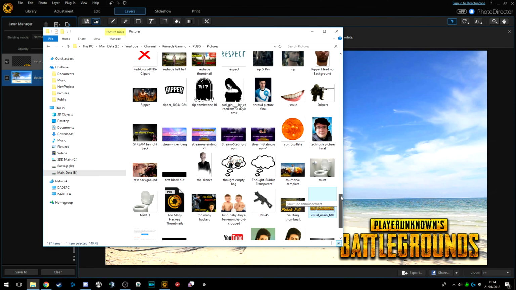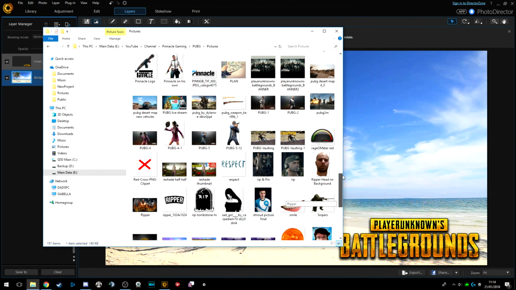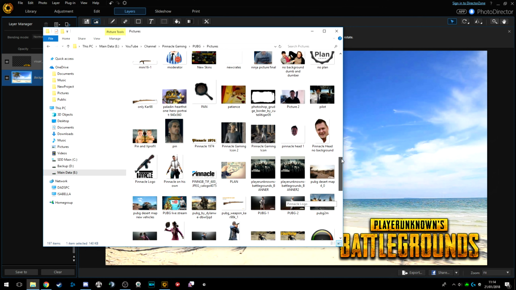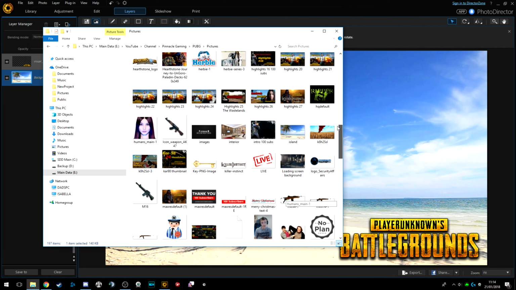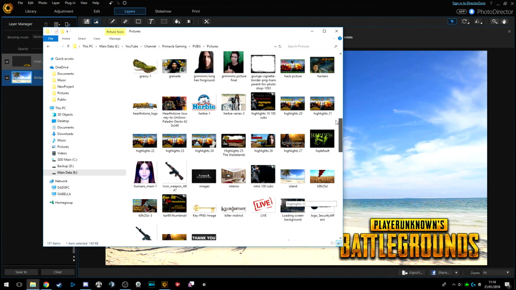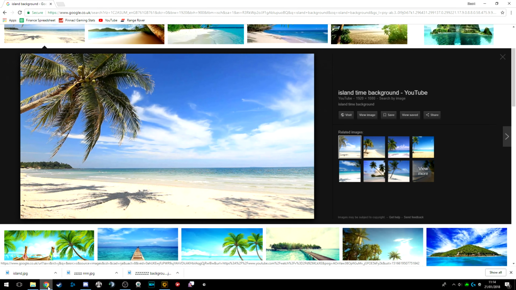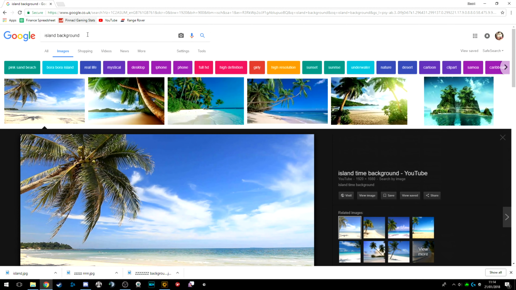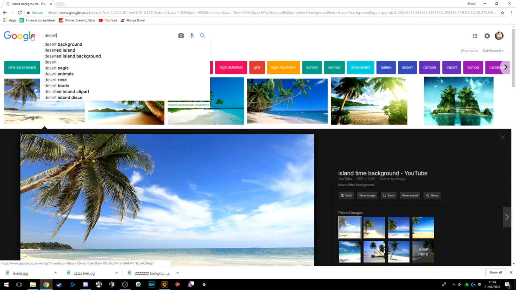The next thing we want to do is, what do we want to do? We're calling it Sniper Paradise, so we want to put a sniper. Do we have any snipers that will fit with this setting? I've got a couple, but I'm going to be looking for a first-person kind of view, I think. So let's have a look through and see what we've got here.